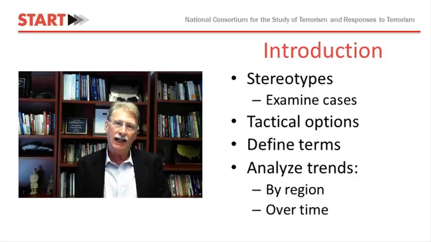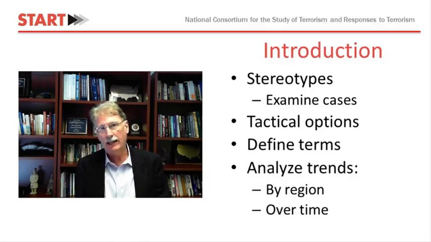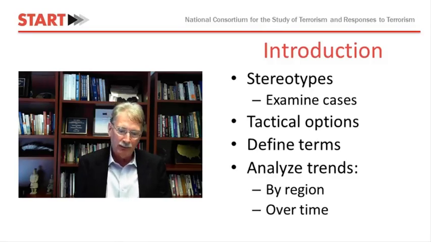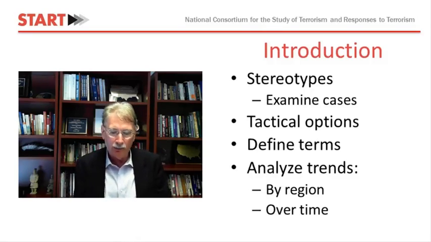Now, in terms of tactics, I suspect a common stereotype is that there seems to be an almost limitless range of things that terrorists can do when we look at some of the horrendous events that have happened over the past 40 or 50 years. But when we actually look at real cases, the options, I think, are not as vast as you might think. In fact, when we examine a large number of attacks over a long period of time, we can see that the tactical options available to terrorists are, in fact, relatively limited.